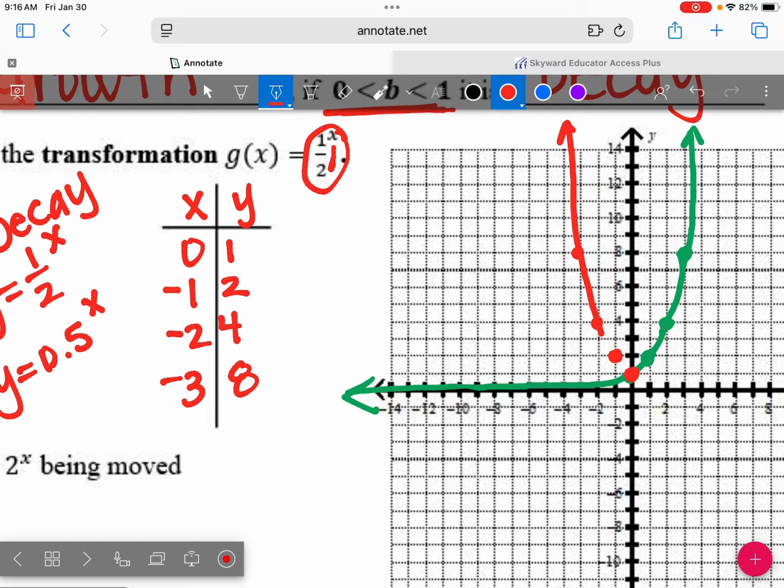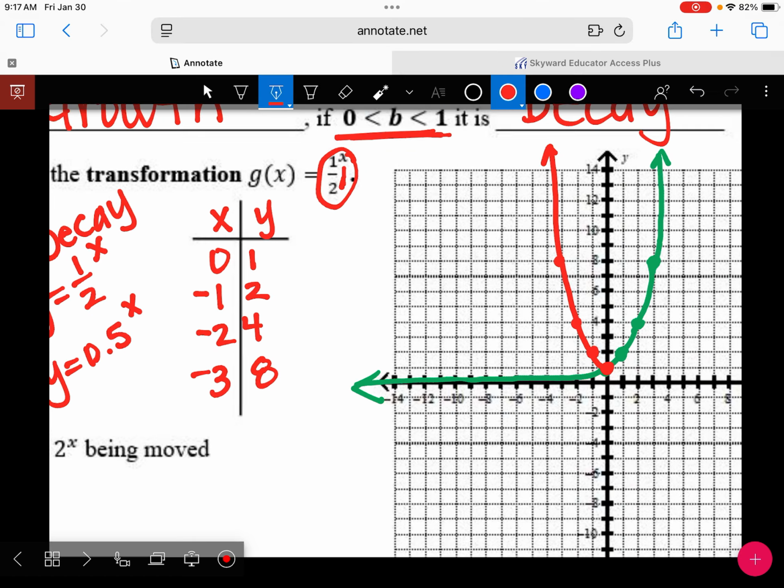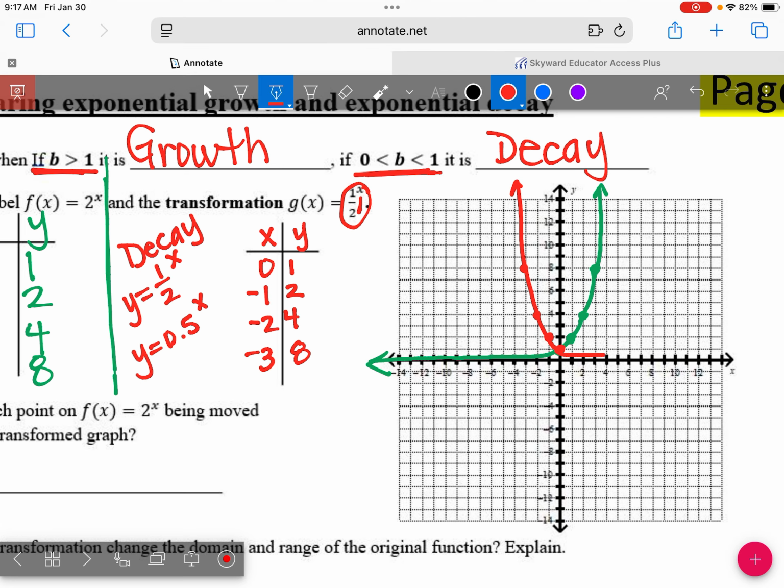This is what it should look like. So you got your red graph and you have your green graph. It's going to be a struggle to make it through today. I got a feeling by 7, I ain't going to have no voice. They may have to watch the video.